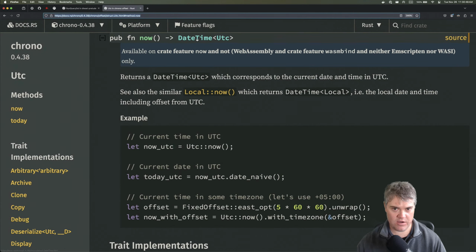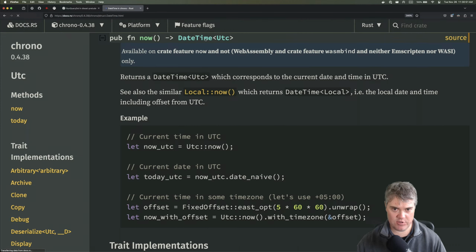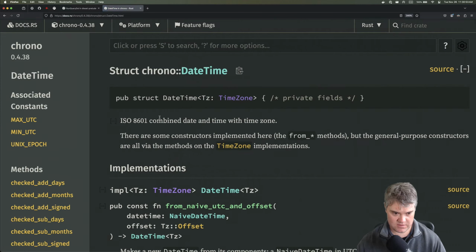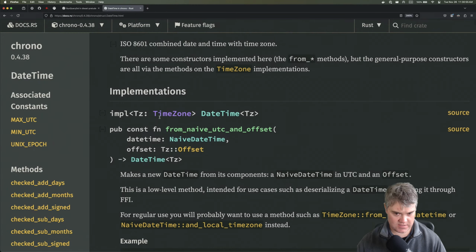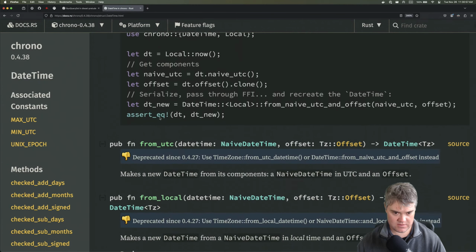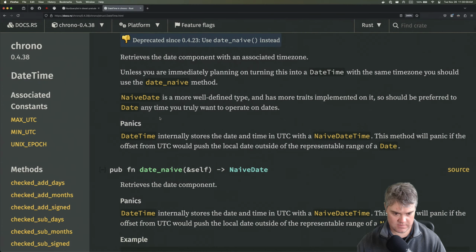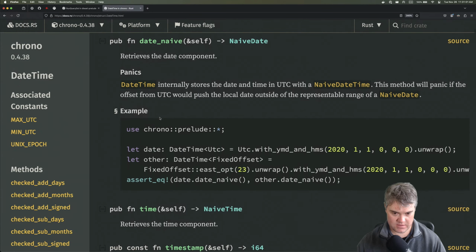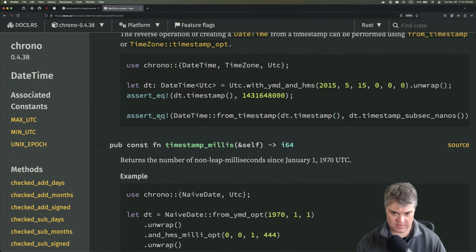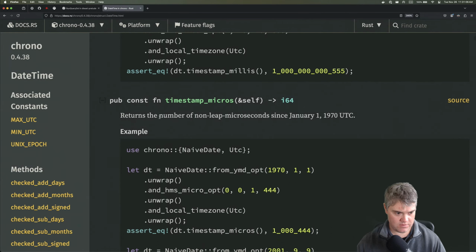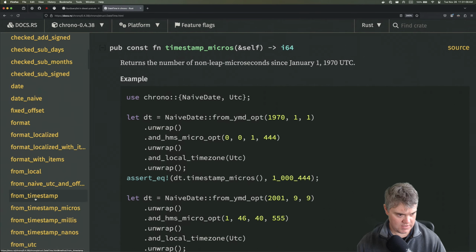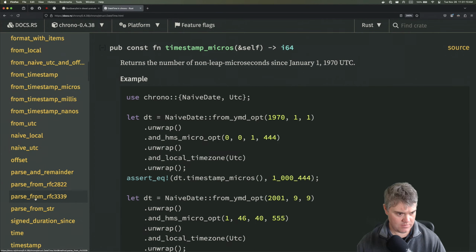Okay, so now it gives me a datetime UTC, and then I want naive datetime. Where are you? Is it like to naive datetime?